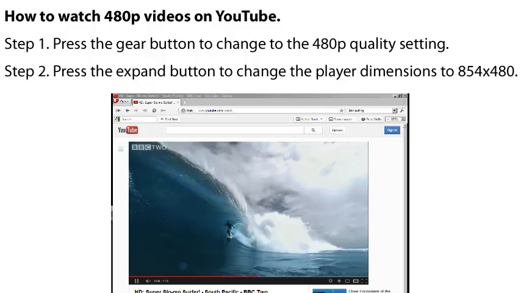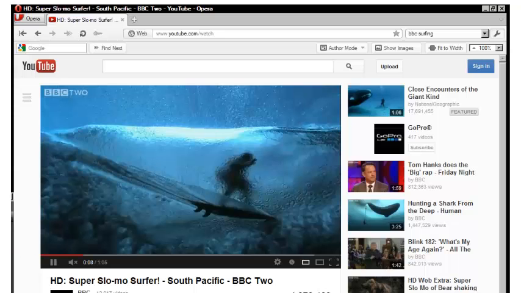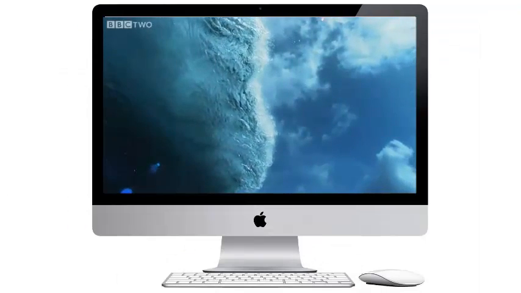Okay, so the question you might ask yourself now is, why does YouTube create 5 different video sizes but only has the ability to properly display 2 sizes? Okay, so the quick answer is there is yet a third button on the YouTube player, the full screen button. And when you click this button, then the player will expand to the size of your PC monitor.